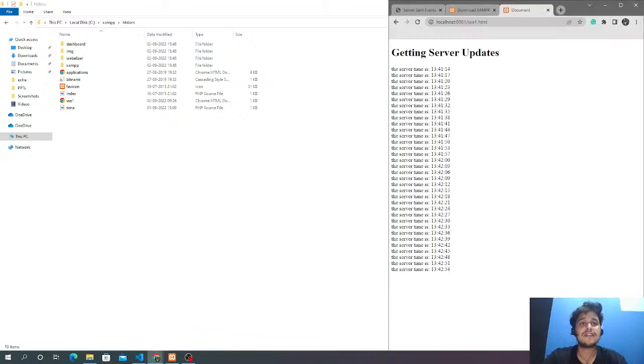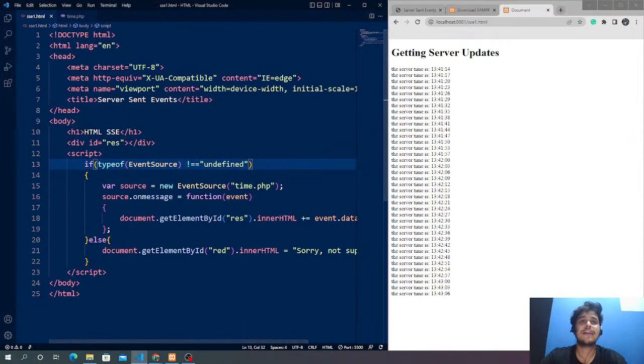So you can see we are still getting all the updates after every 3-4 seconds. Basically, after every 3 seconds, you are getting these updates, right? We are getting the time of our server. So it's not necessary that the time is correct, because it's possible that the server is not present over here where we are. So we are getting proper updates. Fine. So guys, this is how we can use the HTML SSE API to get automatic updates from the server. I hope you guys must have got the concept of SSE APIs, or we can say server sent event APIs. Don't worry about the PHP part if you are a newbie to web development. You will get to learn about it soon.